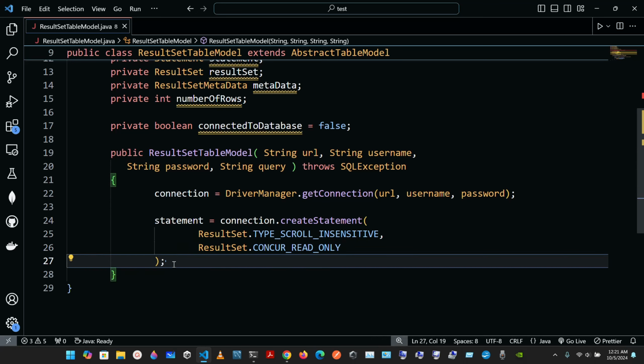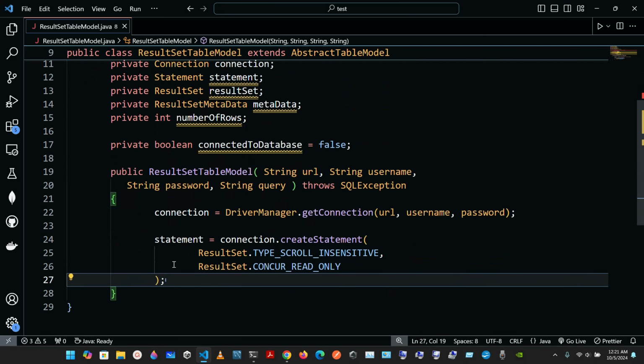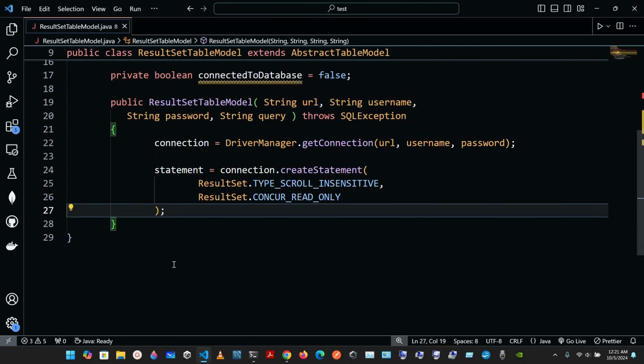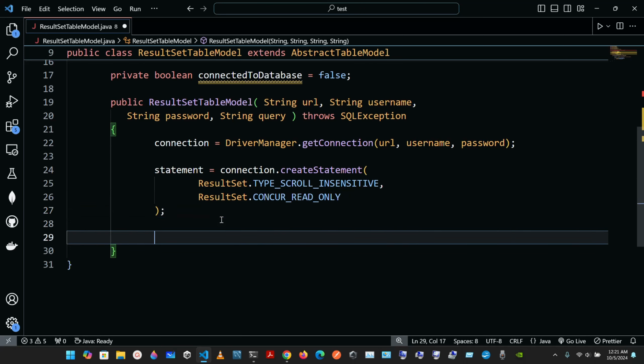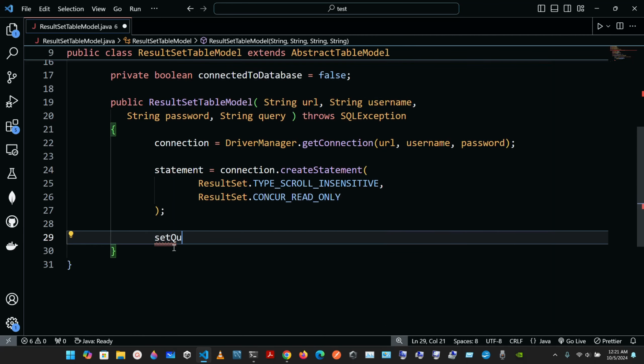Okay, let me see, ResultSetTableModel. Yeah, everything is fine here, so let's continue. We have connection, we have statement. Now we're gonna set the query and execute it. So we're gonna have setQuery, and inside of the parentheses we're gonna have the query, with a semicolon at the end.